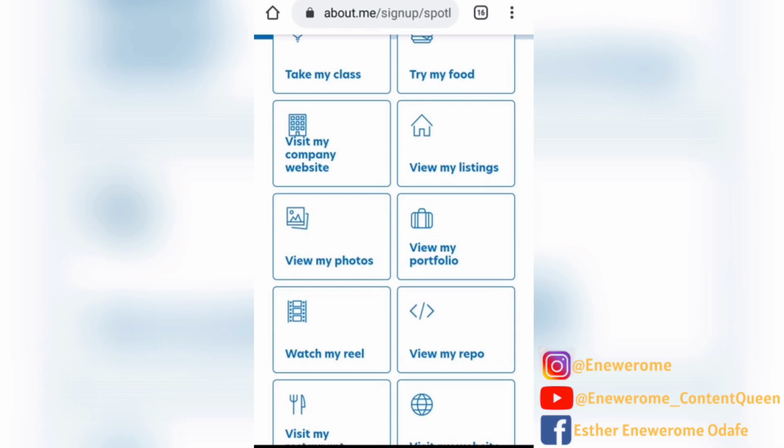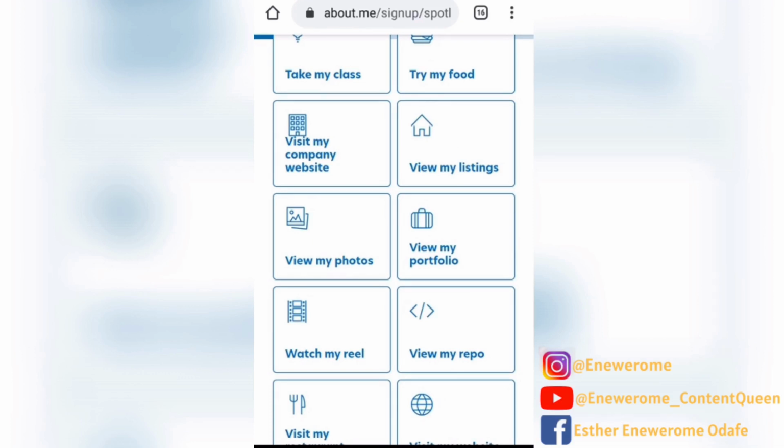There are so many ways you can create an online portfolio, but one of the easiest ways is to have a Google Drive folder. Just download Google Drive from your Apple Store or your Play Store, create a folder and tag it portfolio, and then you keep bombarding that portfolio with samples of your work, your contact address, your telephone number, your email, and testimonials from clients. That's why it's called a portfolio. It's something to serve as proof that you are really good at what you say you are good at.